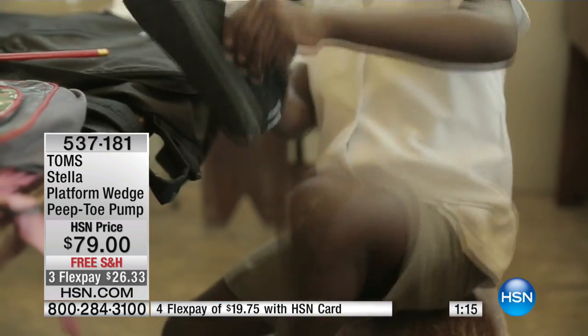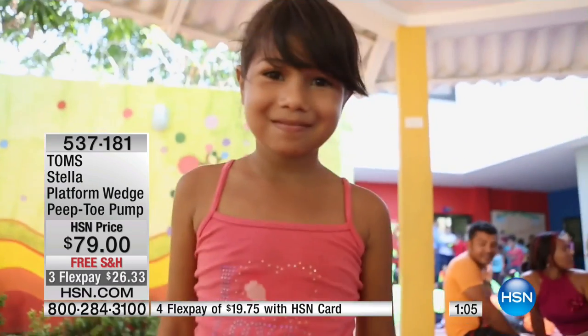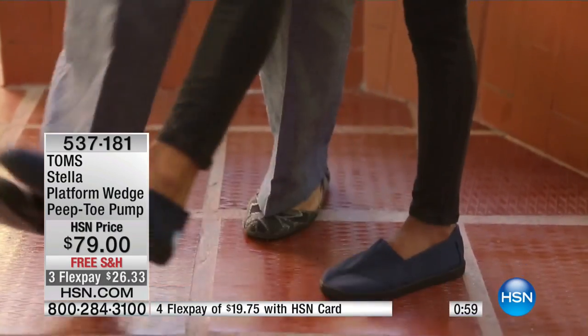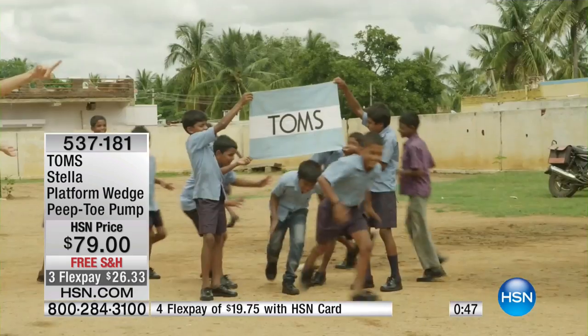When we buy a shoe, the shoe that is given is not necessarily the same shoe I'm buying — kids probably shouldn't be wearing pumps. We have a giving shoe menu that caters to the child's environment. We have a shoe similar to the classic given in Central and South America, a wet weather shoe, a boot for cold weather climates, and an athletic shoe which is often given in the U.S. to introduce gym classes and more active lifestyles. We focus on what the child's need is — we're not just giving them a shoe that isn't right for their environment.